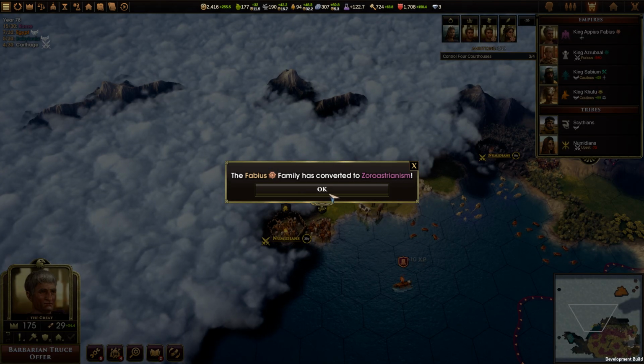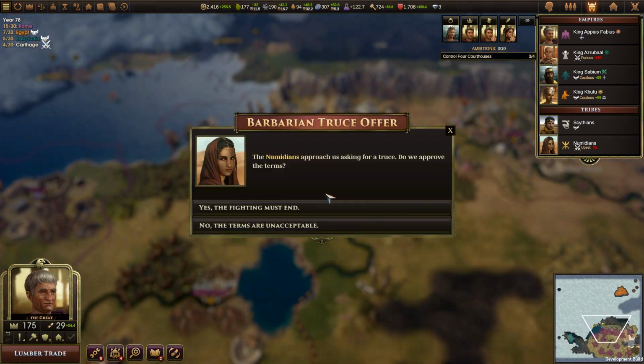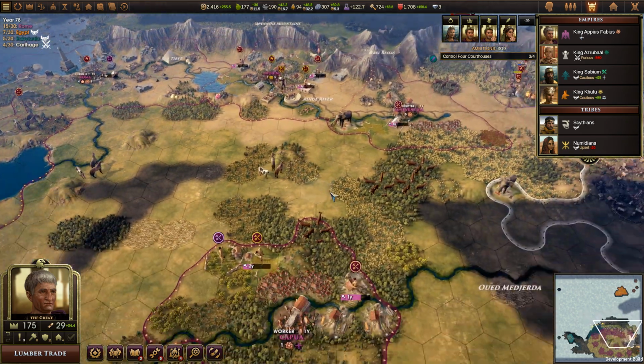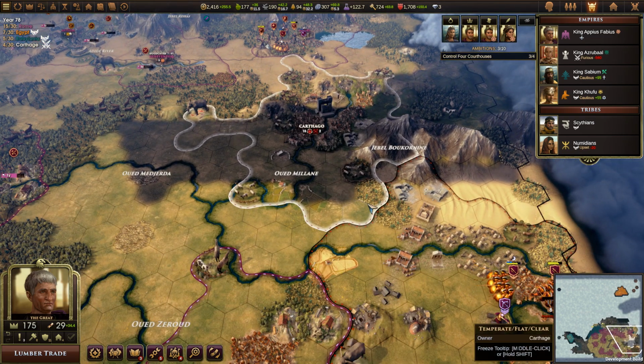Fabius' family has converted to Zoroastrianism. Duke known as Fabius is now ill again. Poor guy. Barbarian truce offer. The Numidians approach us asking for a truce. Do we approve the terms? Yes, the fighting must end. You are now at truce with the Numidians. Good. That gives us the opportunity to truly close off the deal with Carthage in the coming episode.